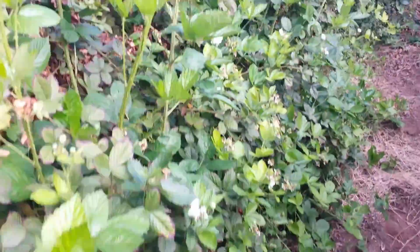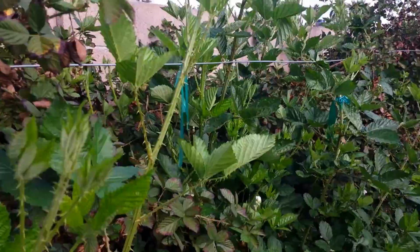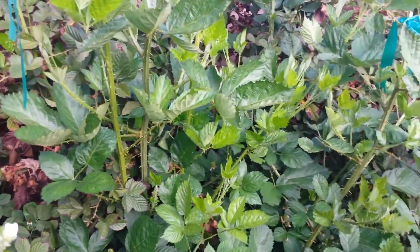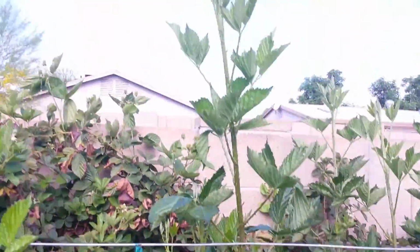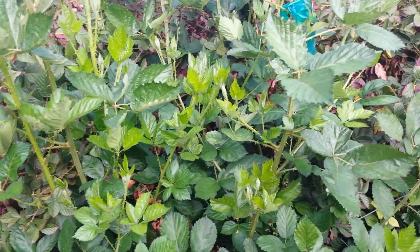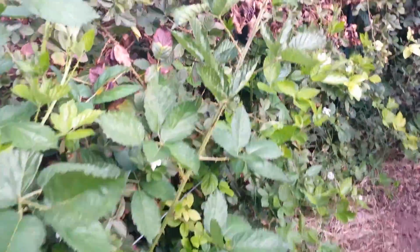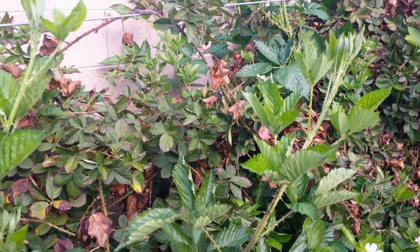More and more. And these new shoots that are coming out, these are actually not part of the original plants, I don't believe. I can't see in there, but I think these are runners that are just coming out in between each of the plants, which is fine. I don't give any water to them, but if they're growing this well without me actually watering them, by all means, stick around. They're just new blackberry plants. As long as I can keep them out of the middle, I have no problem with them.